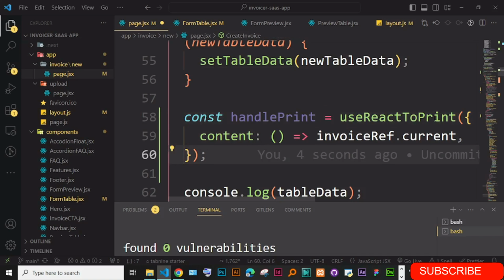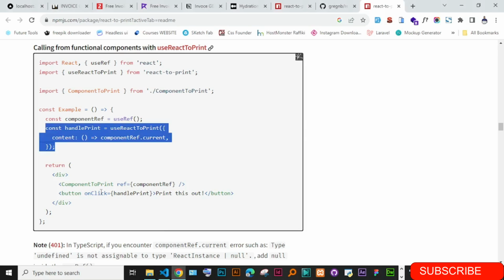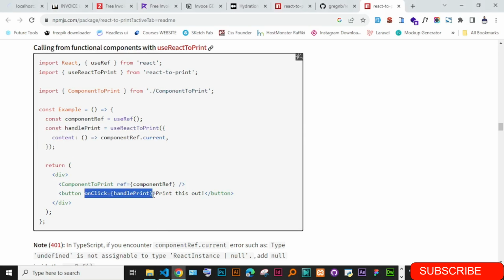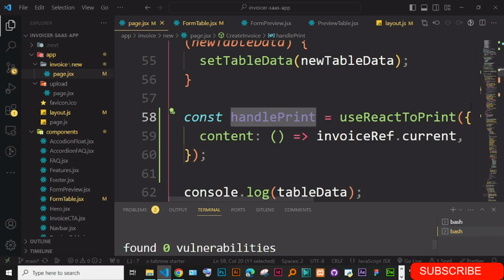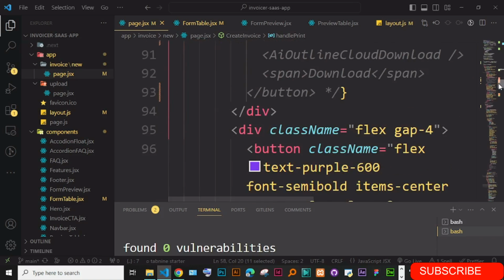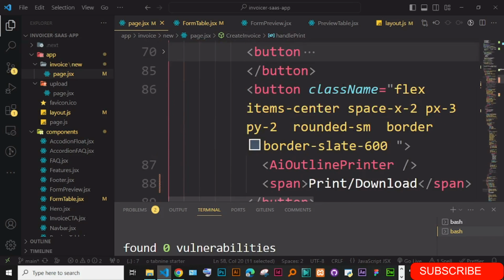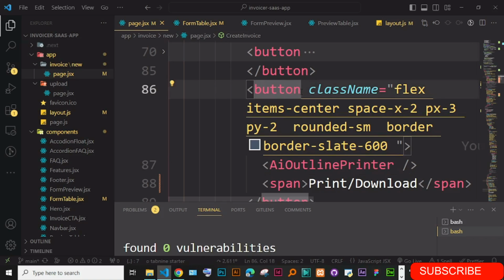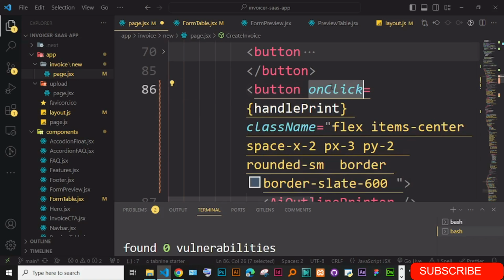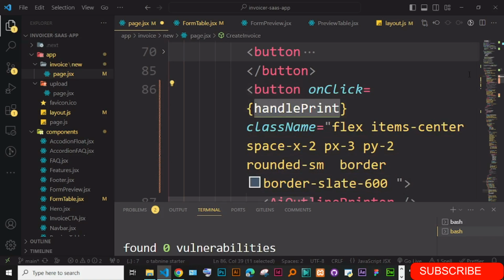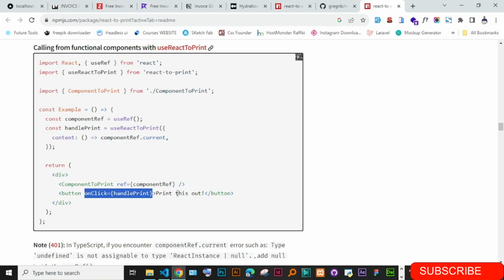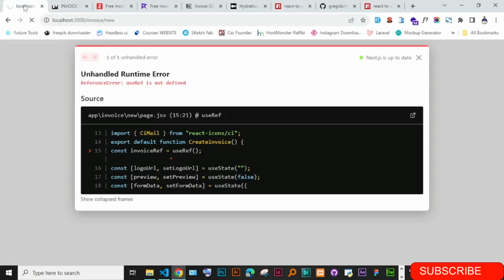Then they pass it to the handlePrint function. Now let's go to our button and put this handlePrint. You can see onClick, simply handlePrint. Let's go to our print, and then we pass this function and we see what we are going to get. On top here we have this button, just add this onClick, and then we pass the handlePrint function. So if we go back here, let's see if we have some errors.